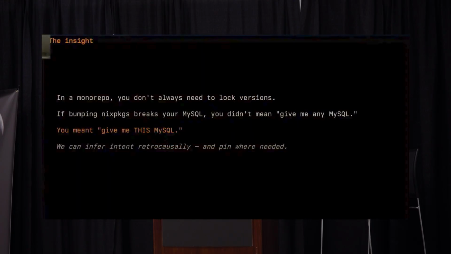In a monorepo, you don't have to lock versions exactly because you don't have to deal with this whole producer repo, consumer repo thing. You have atomic changes across the whole thing, and you have CI that can trigger across the entire repo when you change anything.